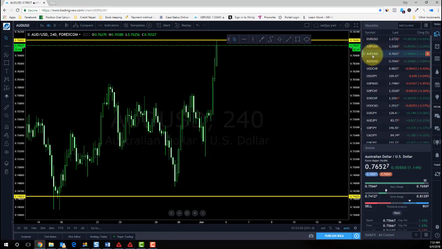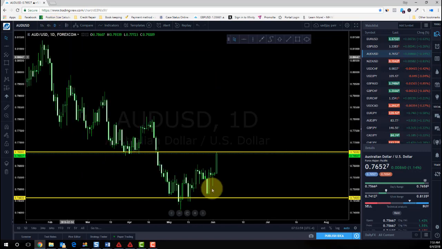All right, Aussie dollar. Looking at the Aussie dollar here on the daily chart, we're seeing price spiked upwards overnight. So this right here is an area of thin liquidity. So we're actually expecting the market to feed itself back down into these areas of support, past resistance becoming support, over the next few hours.